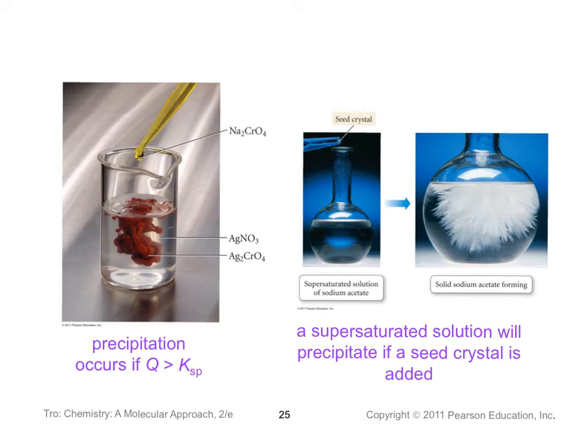Now, if you go back to the solubility rules, you know that all sodium compounds are soluble and all nitrates are soluble. So these top two here, this one and this one, both soluble, but then this is not. As you add the Na2CrO4, the Q is getting greater than the Ksp. And here on this side is this example of supersaturation. You don't have anything in solution here, but if you drop a crystal in, you seed this, all of a sudden you'll see all of this precipitating out.